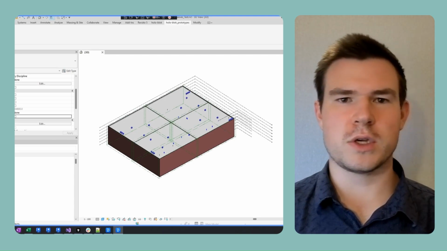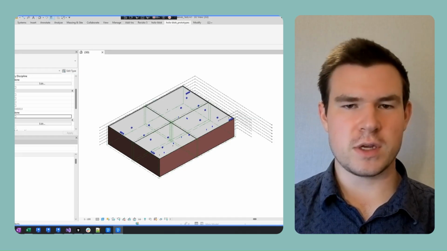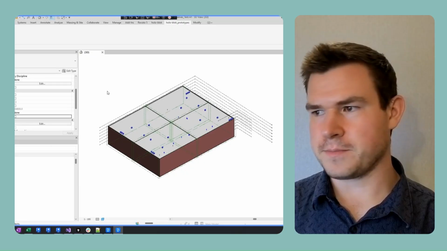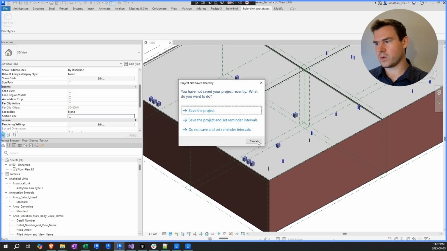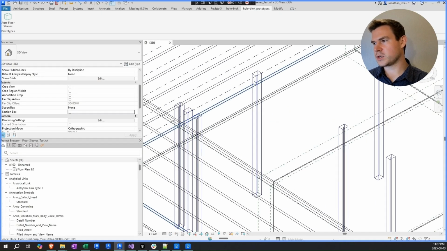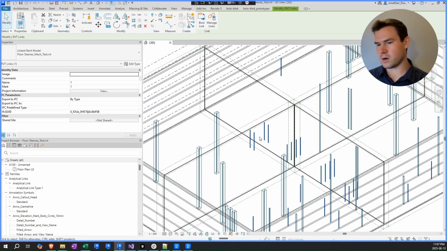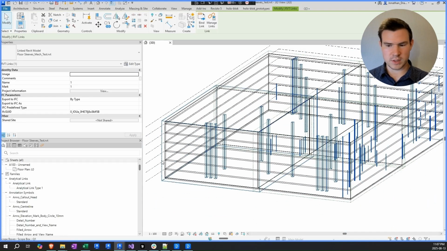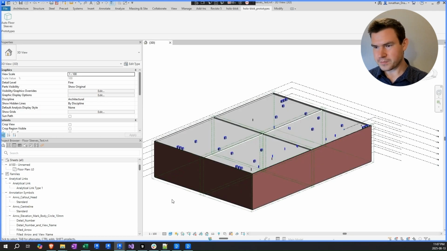Modeling floor penetrations and creating all the documentation associated with them is very tedious and time-consuming work, so we've decided to automate it. Right now we're just looking at a very simple example/test model in Revit, and if we look in wireframe, you'll see that we have a bunch of linked ducts and pipes that are going through the floors in this model. So we're going to use this to demonstrate what we can do with automation.